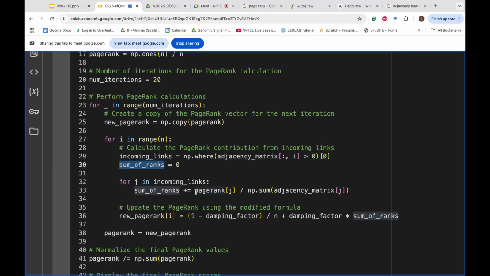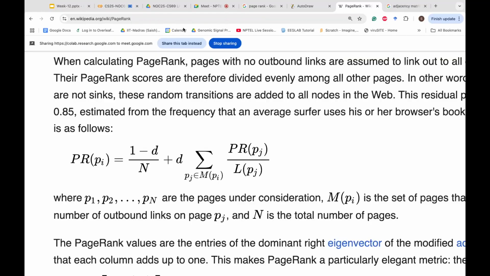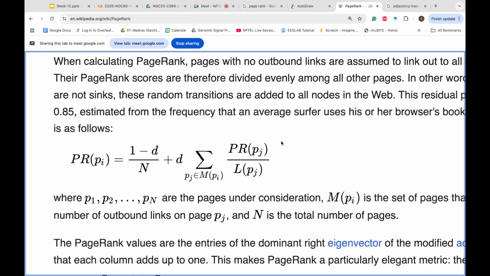And sum of ranks is nothing but the page rank of the incoming nodes divided by the total number of outgoing edges from those particular nodes, which is this particular part over here. So this is the sum of ranks, this entire summation over here. Once you have the sum of ranks computed, now this part is constant actually. 1 minus d by capital N doesn't depend on anything. So it is constant.